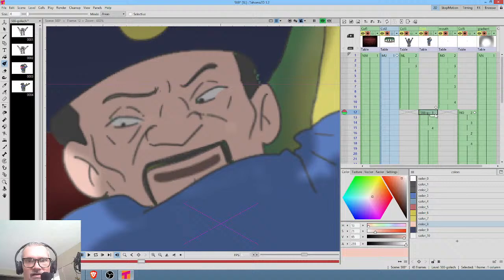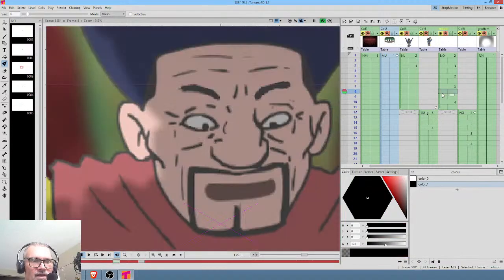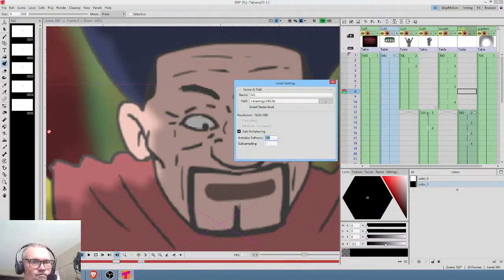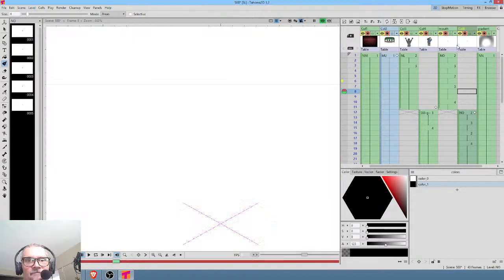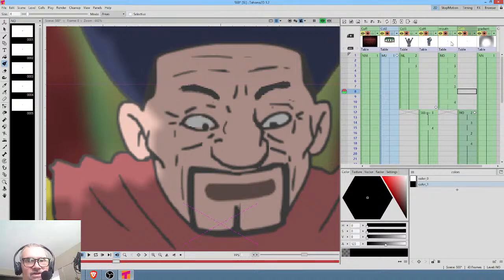Now let's see if that's true on all of it. And it is. So now, as you can see also, the level settings on the mouth does seem to be shared between these two levels. Yep. Okay. So under the hood, these are being treated almost as if they were a single level, actually. Save all. Okay, so now let's render it and see what we've got. Hope this is making sense for you guys, 'cause I know I'm moving kind of fast.